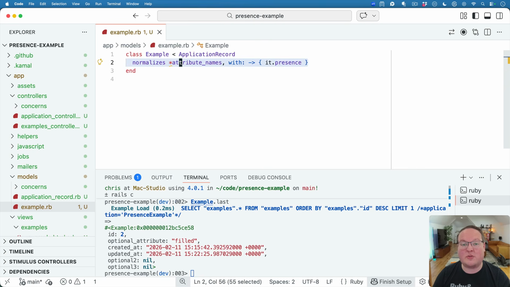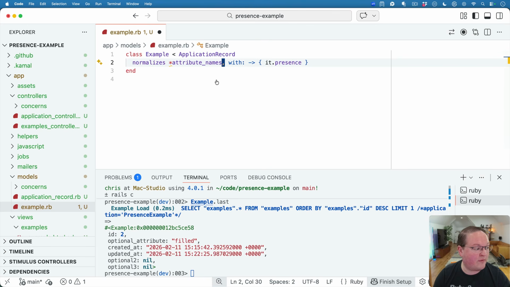So that was a cool little trick I thought you might find interesting, where you can apply the normalizes presence check to every single attribute in a model with just this. And of course, if you wanted to, you could say except, and you could give this a name of things like ID or whatever, and skip this, where you can filter down this list by the required attributes that you have or something like that. So that's another option to even take this a step further for improving that.